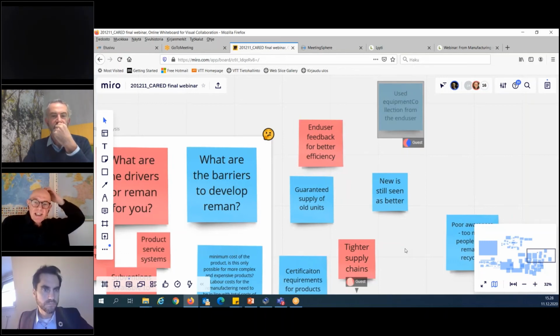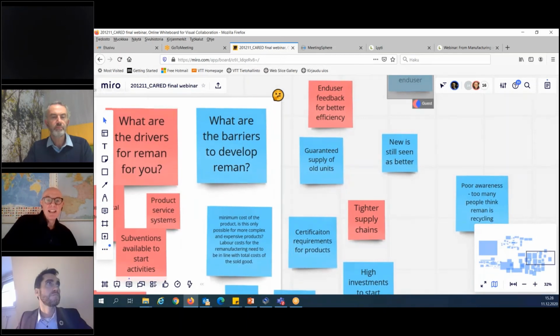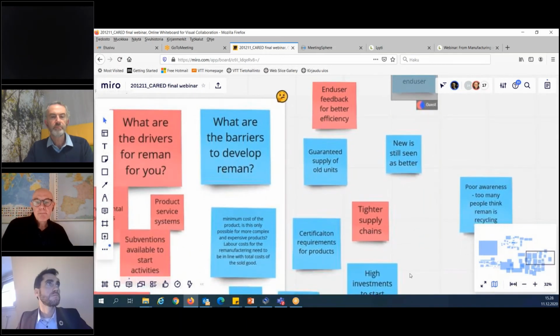In this case, we can have up to 100 people on the board, so we were ready to have quite a lot. Normally, of course, when you're doing this in your companies or in your organizations, you don't have 100 people. And when we were doing this with the companies, we'd often only have about 10 or 15 of us.